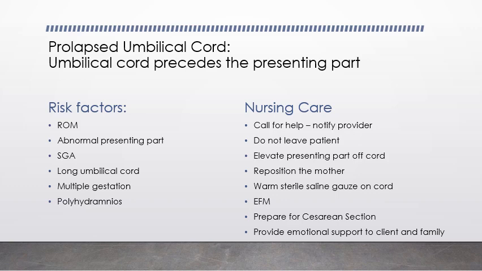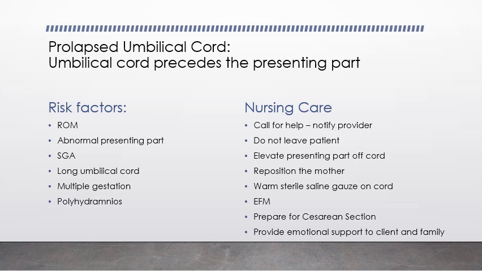Also, babies that have an abnormal presenting part, they're also at risk for prolapsed umbilical cord. And that's because there's a smaller part and they're not filling the pelvis. So usually the baby's head is the biggest part of the baby's body. It fills the pelvis and it doesn't allow that umbilical cord to slip past it and prolapse. If you have feet that are coming first, or a buttocks or a shoulder that's coming first, they're all abnormal and they have a greater risk for that umbilical cord prolapse.